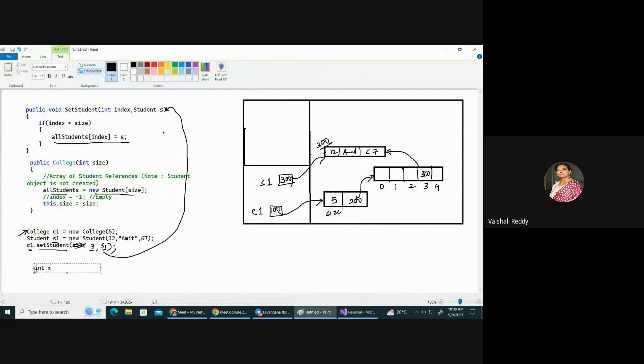Suppose I am writing here integer x. So what can be the possible values of x? They will be integers, right? So x is equal to 10 like this. But sometimes I want to say no, there is no value for x. Currently x value is not available. So I want to store null in x. Suppose that is my requirement. समझ में आ रहा है?